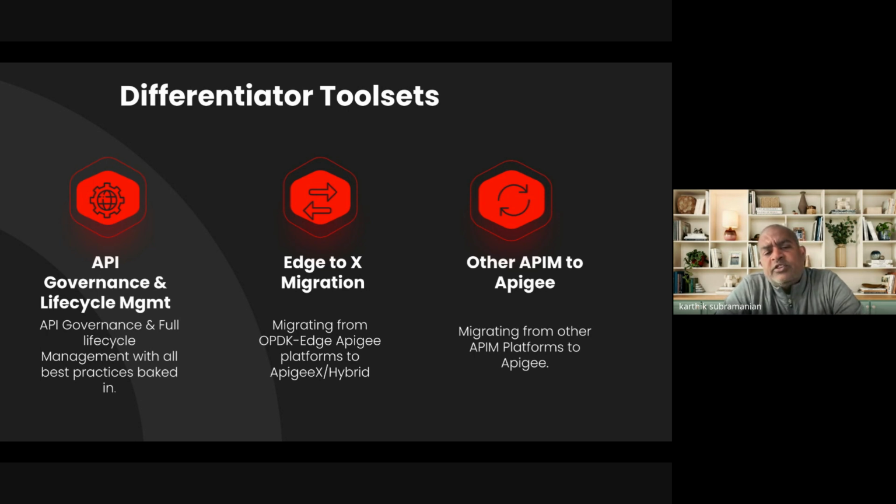We have our Edge to X migration tooling, where we migrate from OPDK/Edge to the latest and most recent Apigee X and hybrid platforms. And we have tooling that helps migrate customers from other APIM platforms, such as Azure or whatever. We work based on pattern-based development. So that is our tooling and methodology on a very high level.